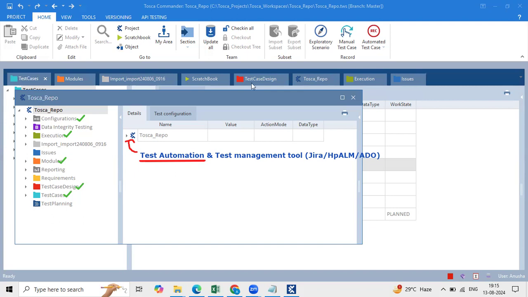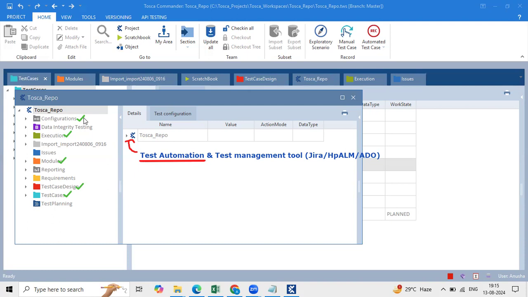That is the reason I mentioned that the Tosca project is providing two facilities. One is test automation, another one is test management. Even from the test management point of view, in the market we have a number of test management tools like Jira, HPLM, and so on. Companies are already utilizing these features. I understand these are third-party tools, but Tricentis Tosca is also giving a platform to maintain the test plan, issues, and requirement activities.